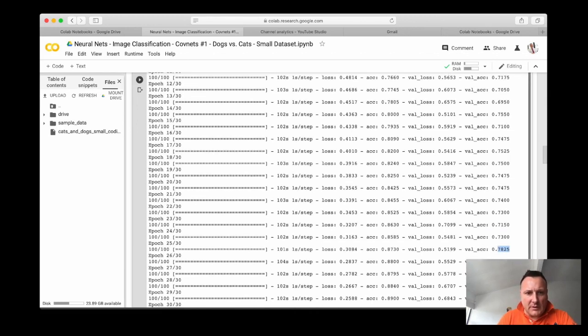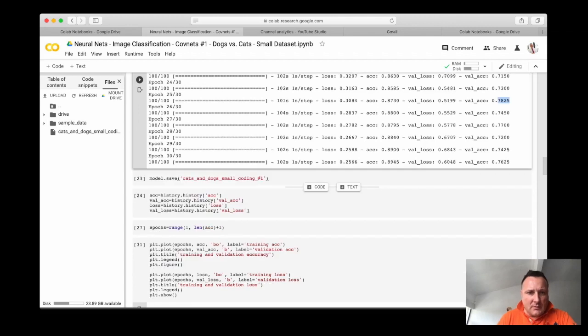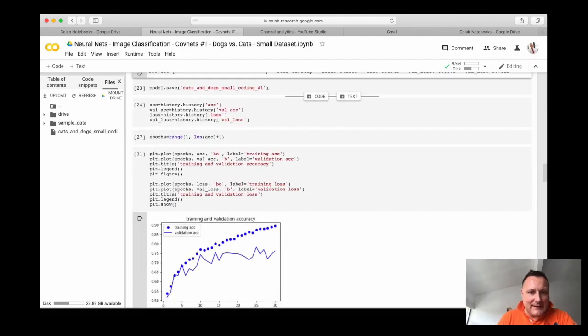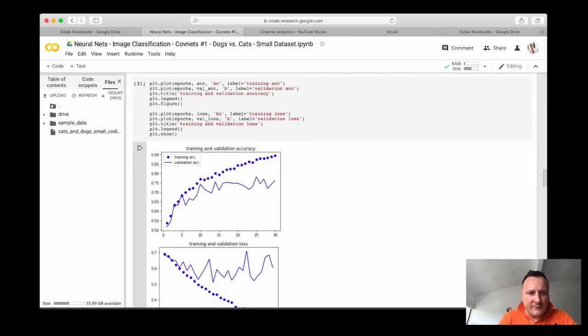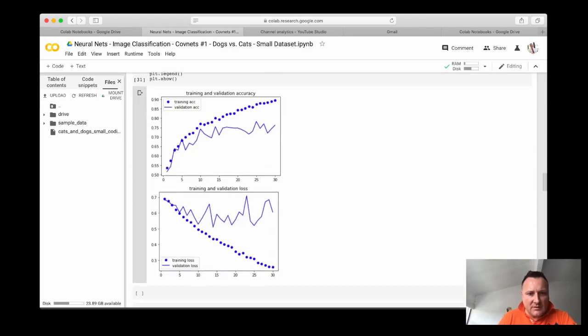All right, so that's clearly a sign of overfitting. And if we look at the loss, the validation loss reaches its minimum roughly around 14 epochs, but it's already very close to that as well after about 11.